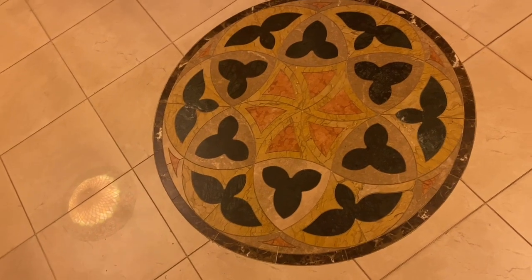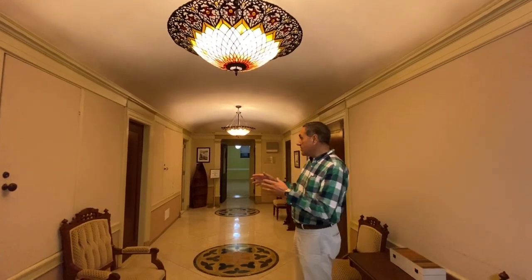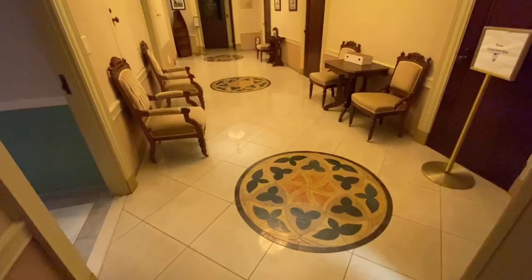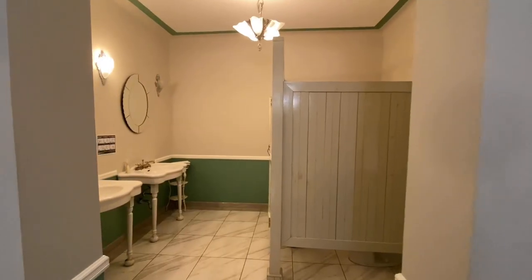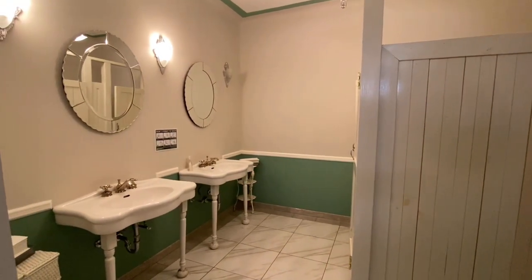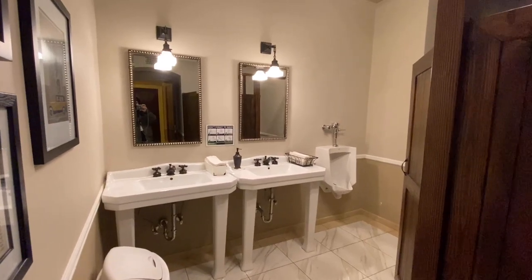Also, we don't know what the original lighting was in this place because we have no photographs from the day. So there were fluorescent lightings from the 1950s and lockers were actually lining these walls when this was the school building up until 1959. So we began the restoration of this level and there are restrooms on this side of the vestibule area. And there were two separate restrooms, originally, I guess, a ladies' room and a men's room. Both actually were converted to men's rooms because we were an all-boys academy for so many years.